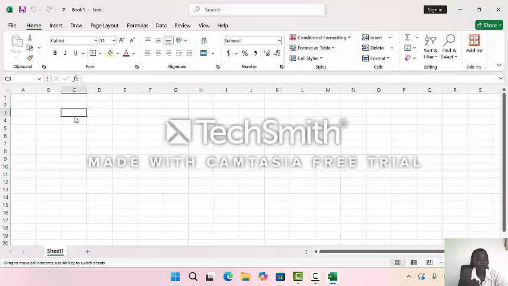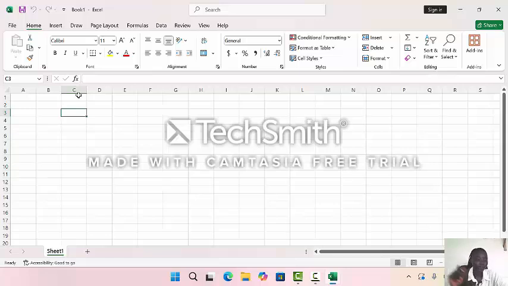So this is a cell, and a cell is an intersection of a row and a column. So this would be named as cell C3 because it's in row 3, column C. You start with the letter and then you go to the number. It will be C3. So these are already some of the key features in Excel.